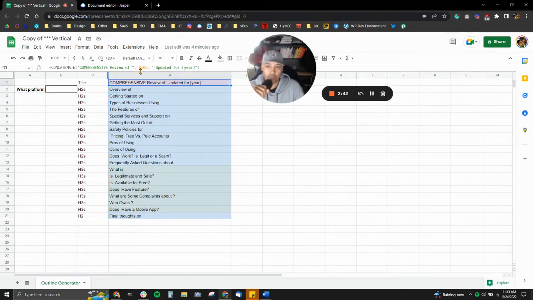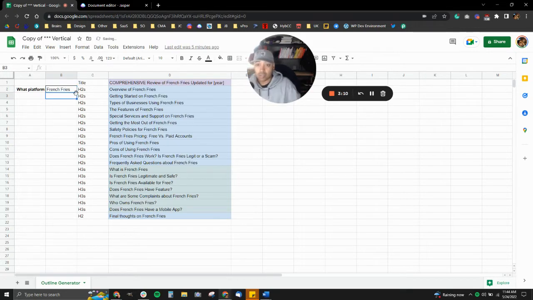which is, you just have a cell. This is Google Sheets, of course. If you're not familiar, I don't know how you could not be aware of Google Sheets. If you're watching this, you're on the internet. So instead of overview of Chihuahuas, I have it so it just pulls from this B2. Whatever I put in there, I don't know how to spell Chihuahua, so I'm going to do French fries. It just pulls that in.